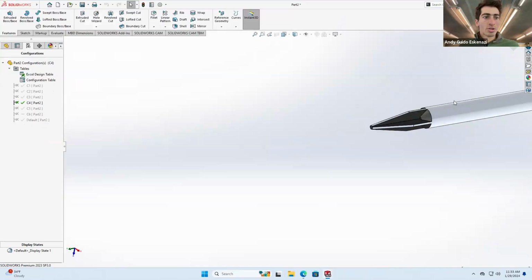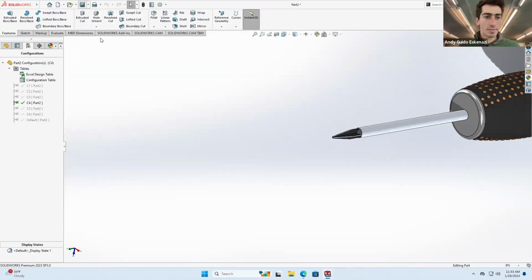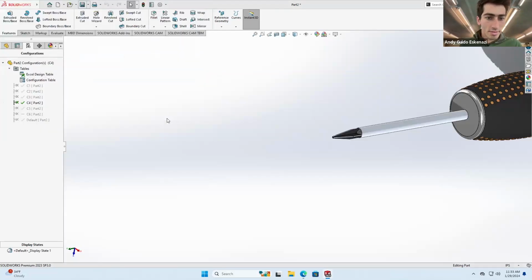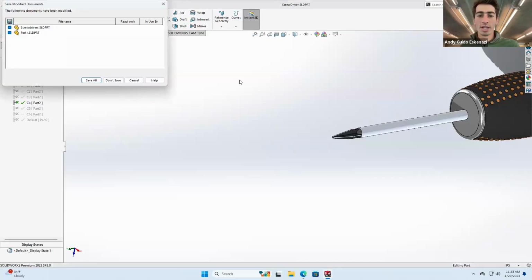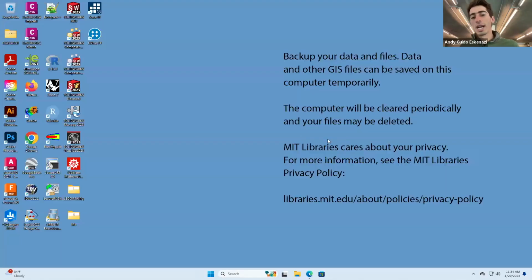No. So normally what I would do in a case like this one is I would save this piece. I'll save it as screwdriver. But I already have a version that I did earlier, because I'm lazy, right? I believe that if I close the document and I open it again, which is exactly what I'm gonna do right now, it will allow me to import the variables nicely. So I'm gonna do that again.